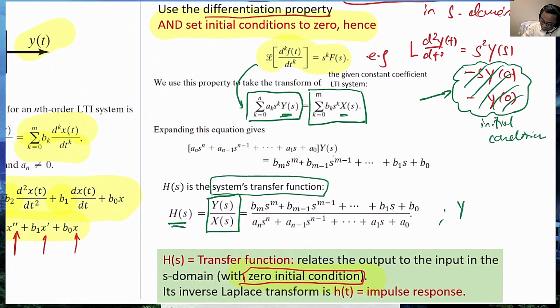So basically, Y(s) is equal to H(s) multiplied by X(s). If we are given H(s) and we're given X(s), we can always compute Y(s). That's the idea. It will transfer from the input to the output. That's what the transfer function does. Then you'll realize that when we manipulate the equations, we'll get the b's on top and the a's below. So this is the transfer function.